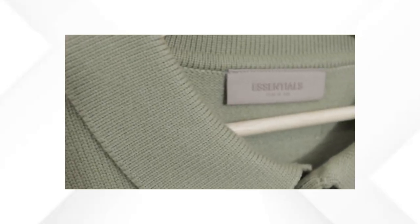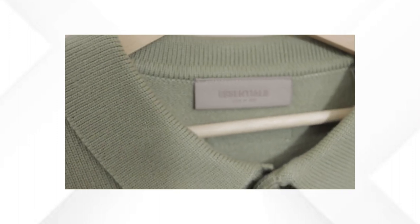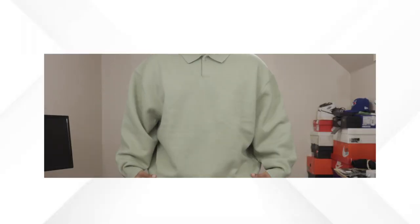Next up is this Polo thick knitted polo sweatshirt. I was tripping because I thought this was a t-shirt and bought it fast — I expected a long polo t-shirt and it came out to be a sweatshirt. I'm not mad about that though, I wear sweatshirts all the time. My only problem is it's heavy as hell. It's soft, but putting it on it's heavy. There's not much on here except 'Essentials' on the back. It fits very boxy, and the arms are huge.